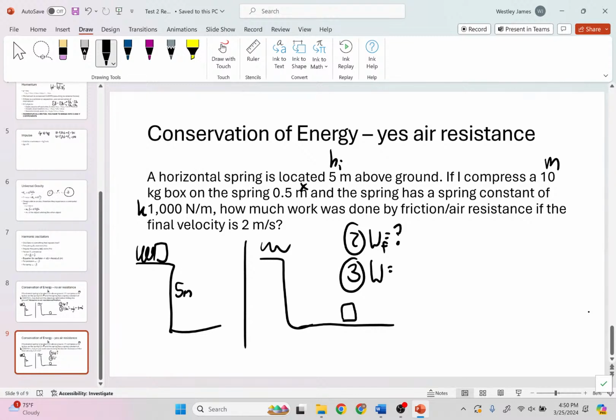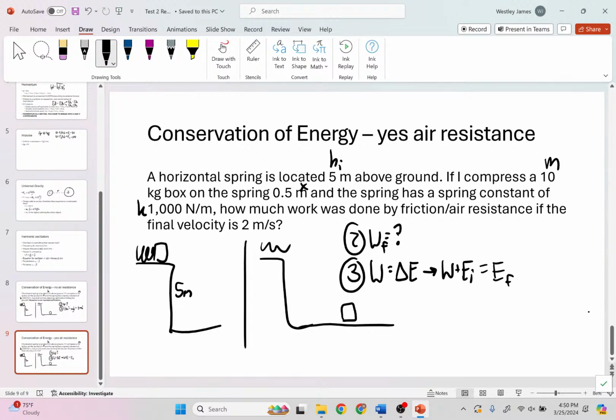On the equation sheet, I give you work equals change in energy. But ultimately, what does this boil down to? Work plus my initial energy equals my final energy. In this case, friction, air resistance, I'm going to get a negative answer. My final energy is going to be less than my initial energy. I'm hoping I picked a good number that works out that way. 2 meters per second is pretty slow. I tried to be pretty conservative here.